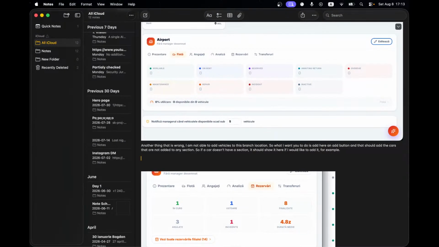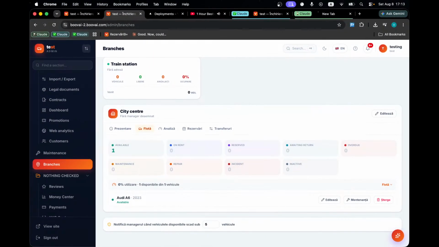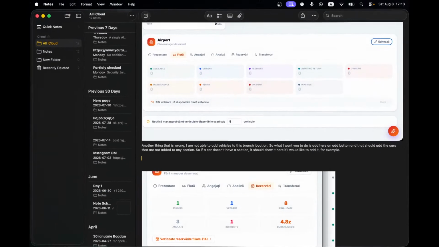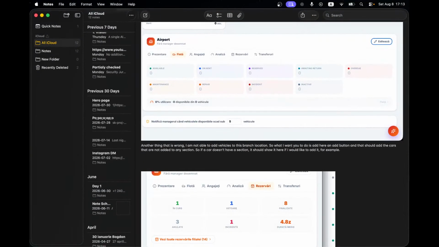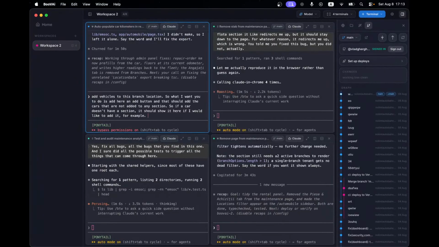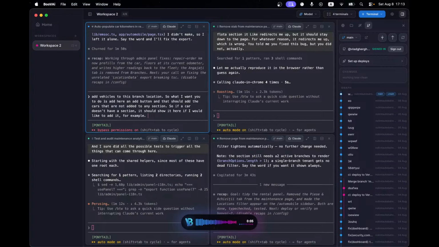actually assign this. I want to do here as a button. Okay, he did not do that. Okay, for whatever reason he did not do that. You did not do that. Like you see how I can see the car, which is good, but I don't see an add vehicle button and some sort of drop down with the cars that are not assigned to a branch. So where is it? You told me you fixed it.